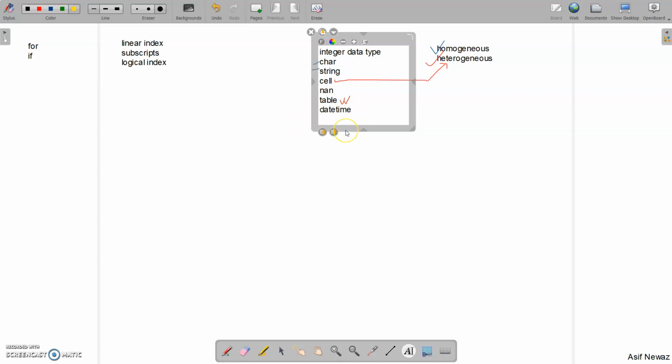But due to the shortage of time, and we are going very fast, I will not be able to cover this date time data. So if you want, you can have a look into that, and you will see that it is very easy to work with those things as well. There are three types: date time, then duration, to measure the duration. There is another one that is called calendar duration.